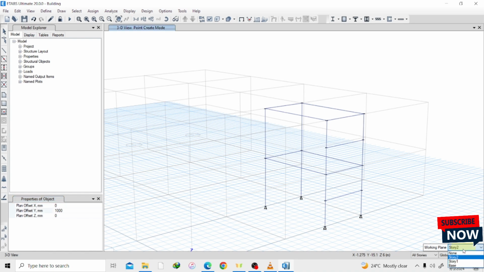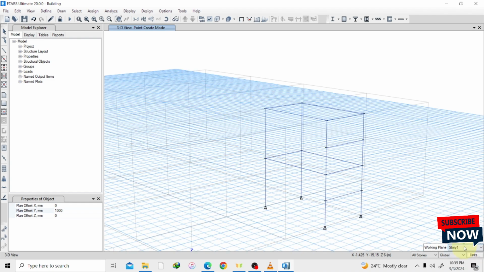After assigning the 1000 millimeters in the plan offset Y, there's one thing you should make sure of: that your working plane is not in none, because when it's in none, whatever you do here won't show here. Rather, it should be either story 1 or story 2. But since it's in all stories, whatever I do at story 1 will also replicate here, so it doesn't really matter.